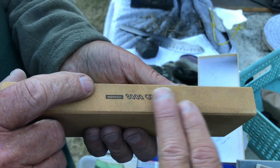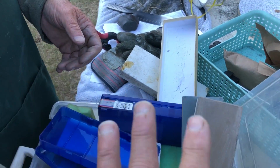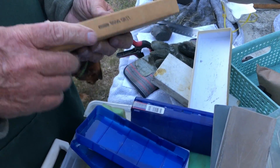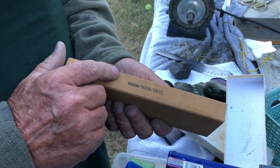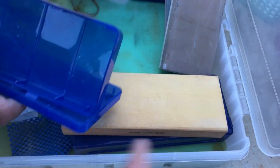So that's making a real fine polish at the end. The lower grit is like the 400, 800 to start off. But we still use a leather strop after this to give it a little more polish. Even after you use the stones, at the top 8,000, you still go with leather to kind of polish it up.